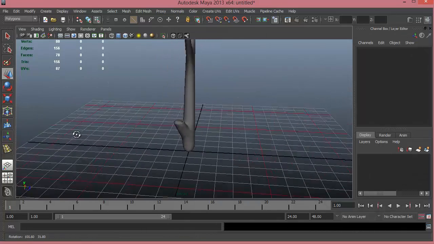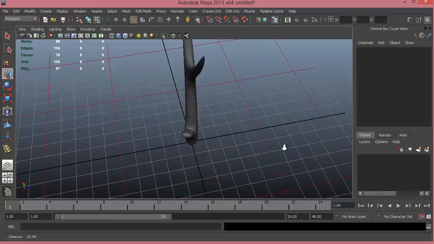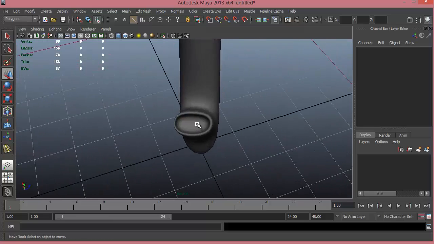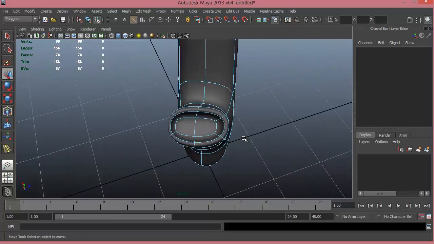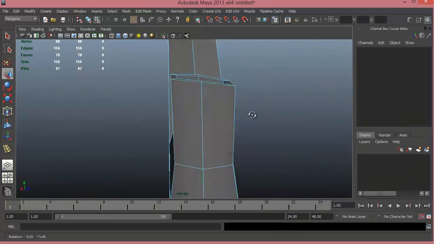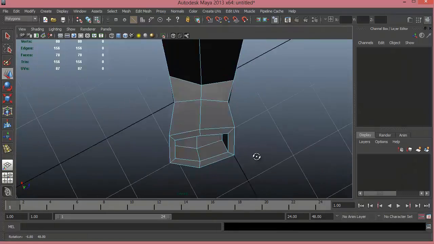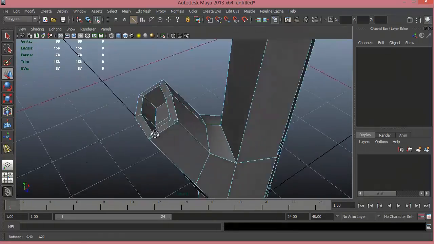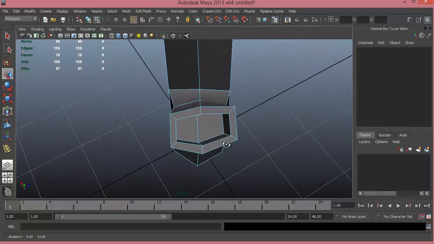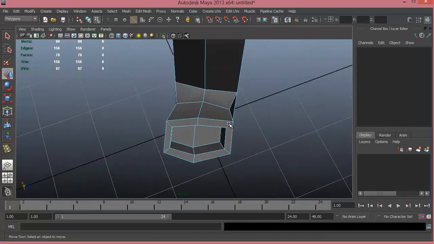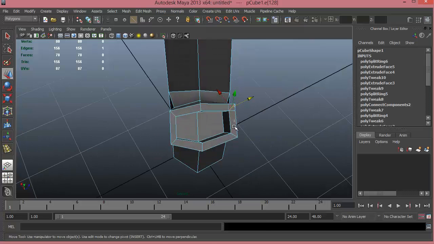Okay, nice. So it is good that it is coming in a different direction compared to the other 2, because the other 2 are exactly opposite to each other. So this one being in a different axis is nice. If I want, I can round the shape a bit more just by selecting these faces.